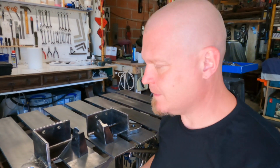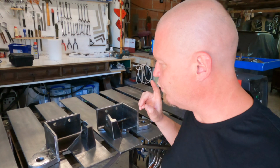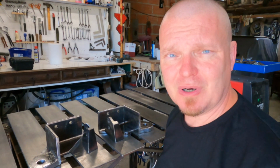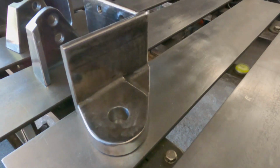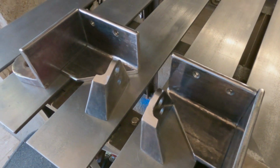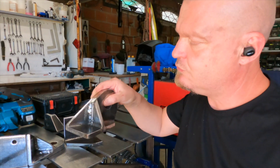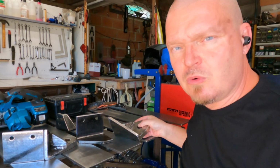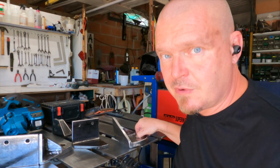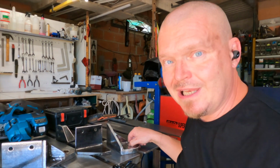I'm impatient. Today I'm gonna try to gather my brain around what needs to be done, because obviously my head has flushed everything since yesterday, so I need to regroup and do that. But this is how it ended up, and it's looking pretty good. I have welded on these braces here, the triangulations. I'm well aware that these are now offset from the frame, and they will probably be subject to non-linear tugging.